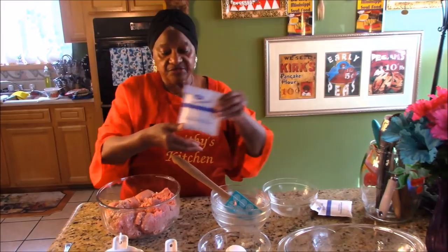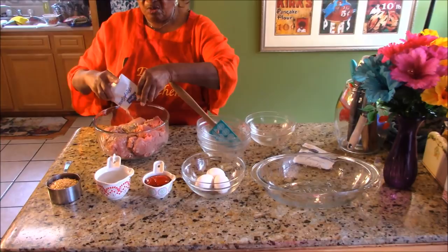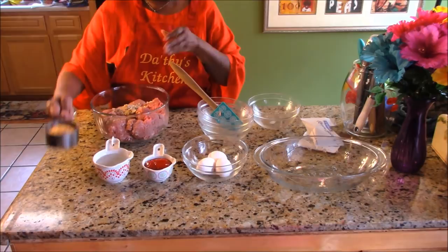So since it's 3 pounds, it's 1 pound of each meat. So that's 3 pounds of meat. I'm gonna put the whole two packages. If it was just 2 pounds, you would just put one package, okay? But since we have 3 pounds, it's 1 pound each, okay?